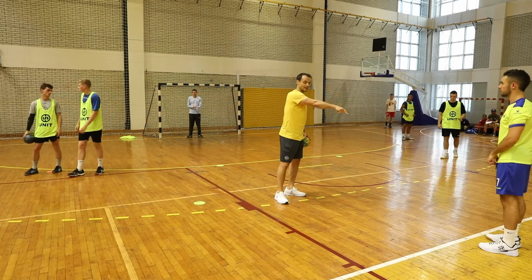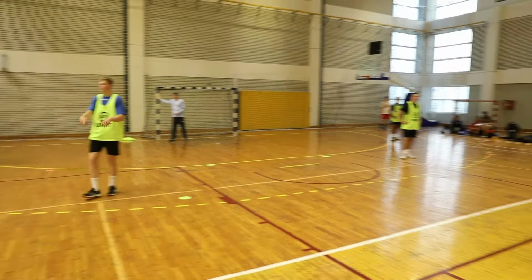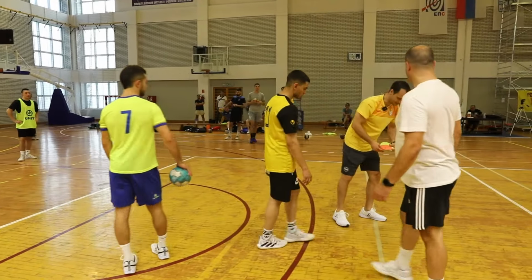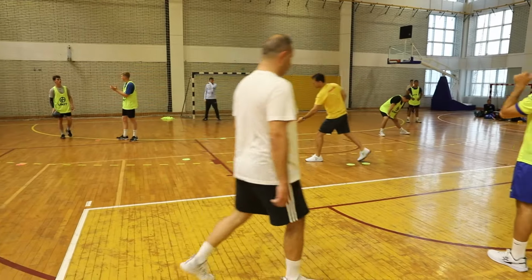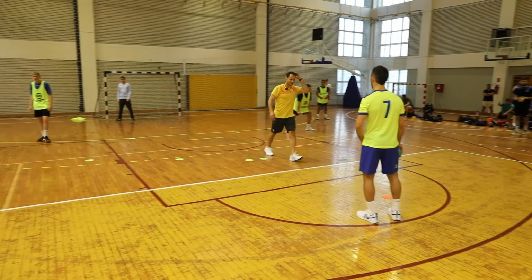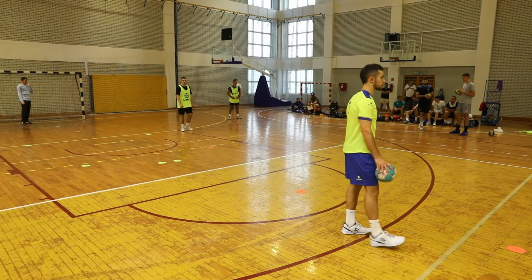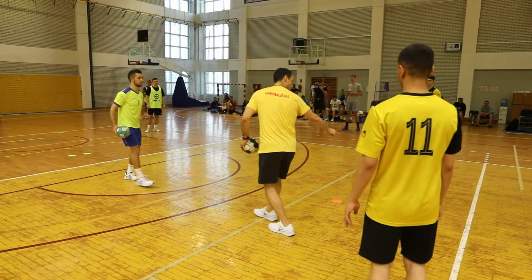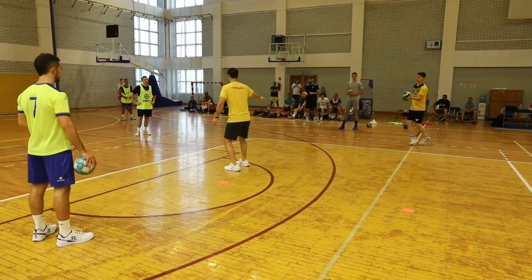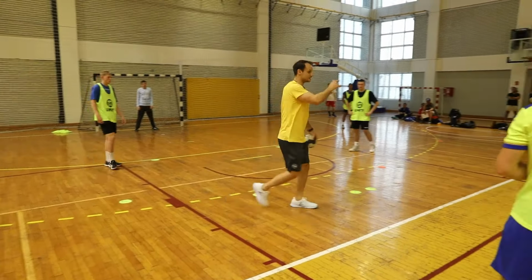We're gonna have here also one movement for you. Okay? You're gonna have this one, this one, this one, and you go on the side. You play with me all the time, okay? I give him ball, hop, here, without ball. I received here, hop, I play with the ball. I received here, I play my fake, and I shoot outside of this. If I make the same thing, opposite side, it will be like this.